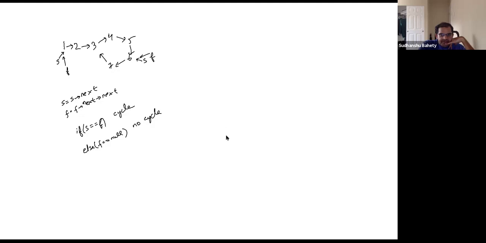I didn't get it. Okay, so what we will do is, I think most of you did not get through the questions. I will first discuss this question, linked list cycle, because this is an important question and you get an idea. After that, I will deal with the next data element, and as we move on, I will do harder and harder questions. So let's first start with this one, linked list cycle.